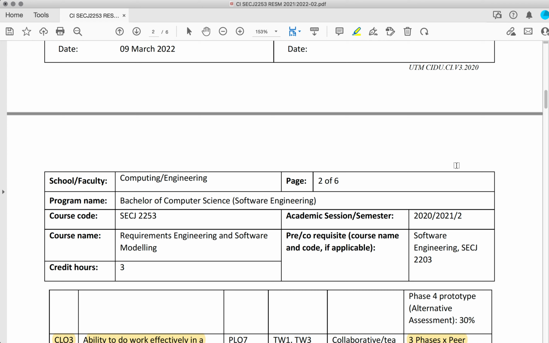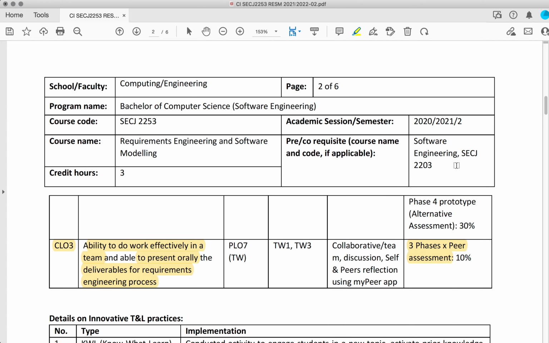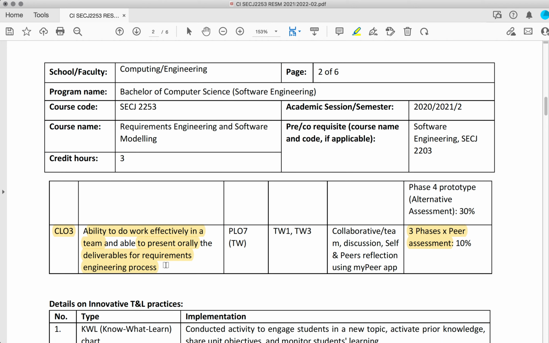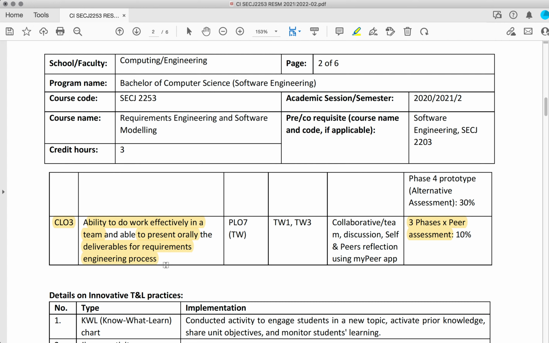Therefore, we expect you to work in a team setting. This is important because it is the current situation that after students graduate, you must be able to work with others. So in this course we train you how to do teamwork with other people in one organization, right?